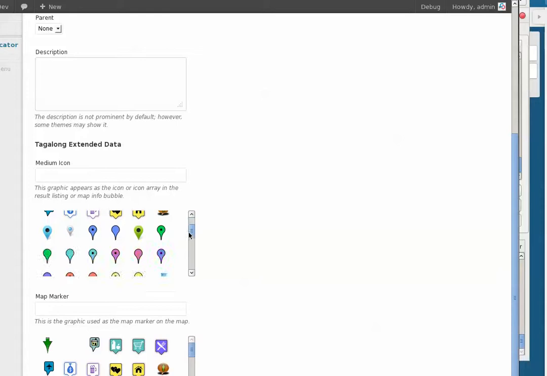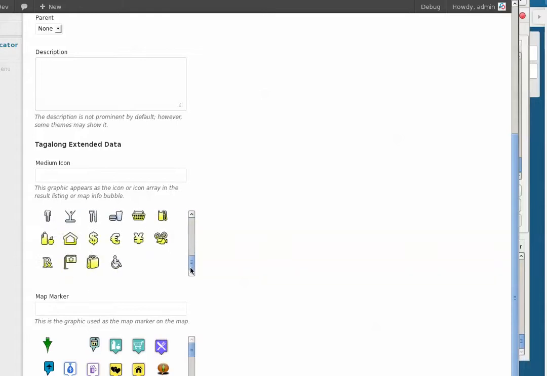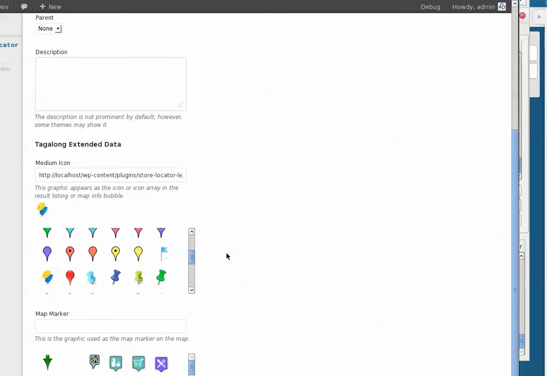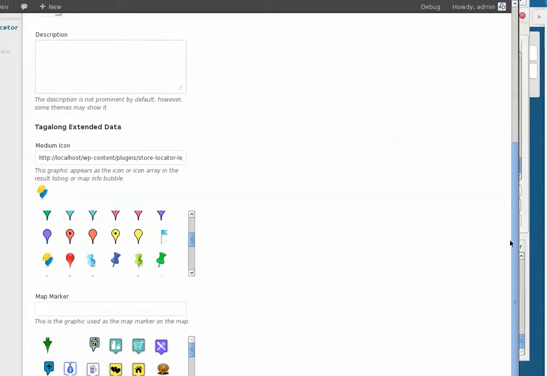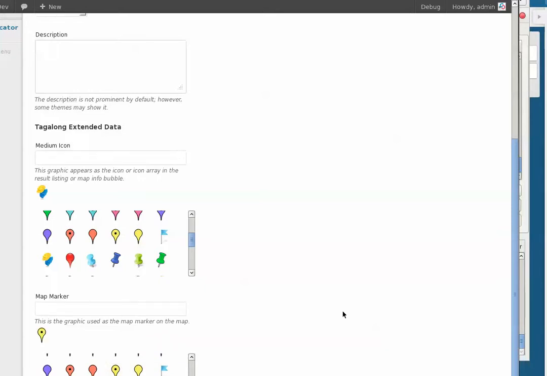I'm going to set my icon, which is a graphic that displays in the results for entertainment. And then I'm going to set my map marker. For this example, I'm going to set all my map markers to be the same, because I think the map's a little bit less cluttered that way.